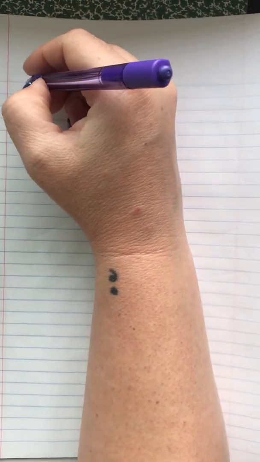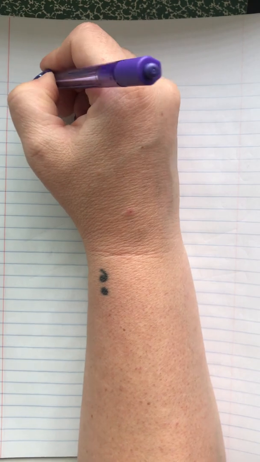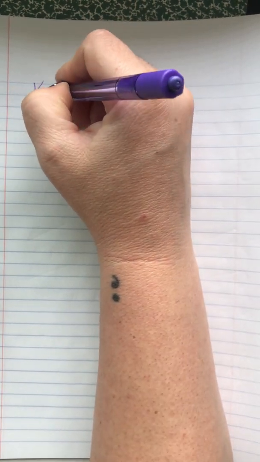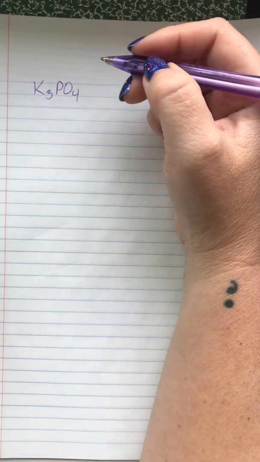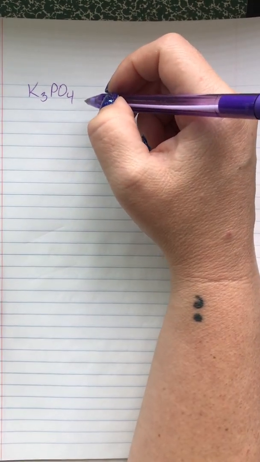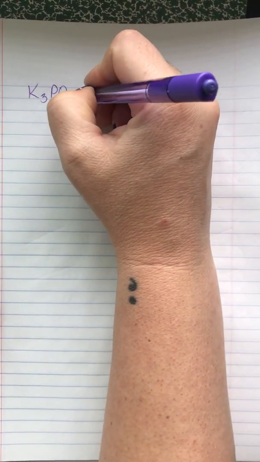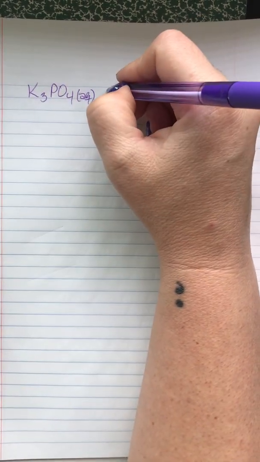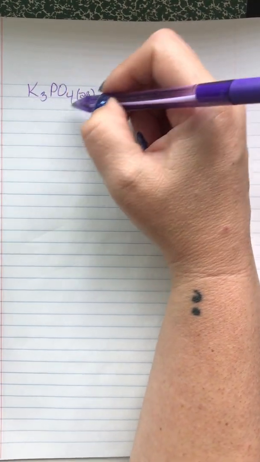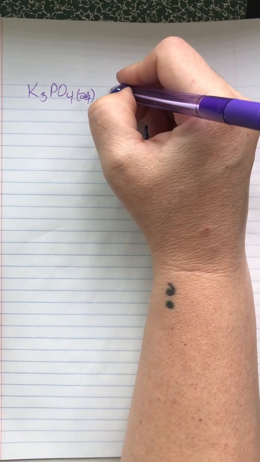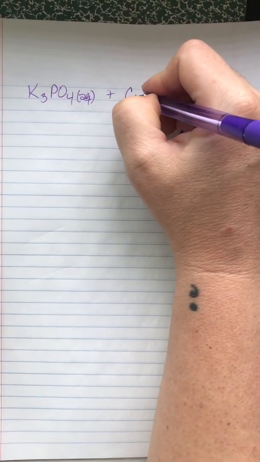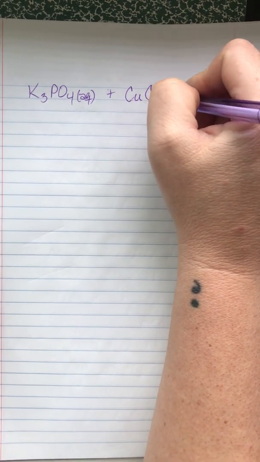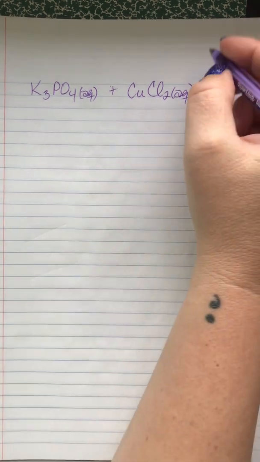Okay, so let's do this one. I know I use this example a lot, but it's one of the more complicated to balance when you're dealing with ionic solids. So that's why I use it a lot. But potassium or sodium phosphate are really common ones you'll see me use. Okay. So if I have these two guys reacting, right, what products will I form?